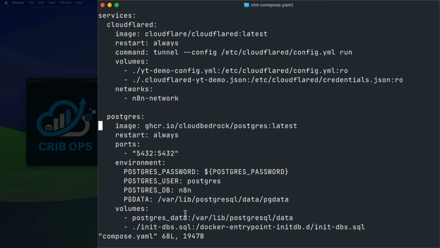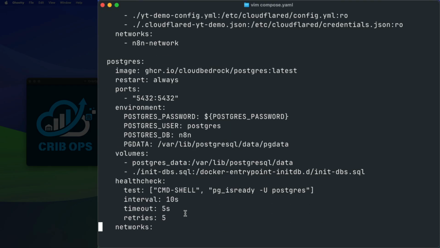That's the chief difference between traditional Postgres and this version. That repo is also public, so you can take a look at it and see how we built it. It's just a Docker file, and we build it every day to keep it up to date. So if you do a Docker Compose pull down the line, you can get the latest updates off of that. So then you have the ports that it's running on. The password is actually getting injected in by environment variables, and those environment variables are dynamically created at the time of running the CLI. So they're unique at each time of running, but they're available for you to reference later.